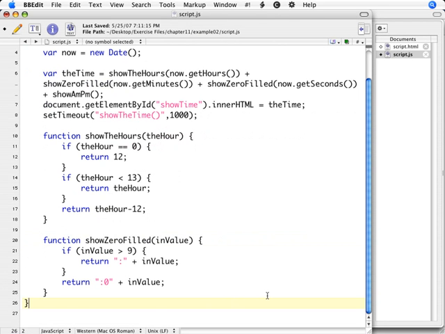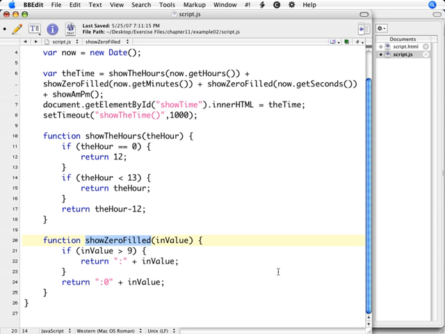Here's our next function, showZeroFilled. Minutes and seconds can be anywhere between 0 and 59, but if it's in the range of 0 to 9, you still want it to be a 2-digit number, or it's just going to look odd. So with this routine, we take in any number and return it back as 2 digits with a colon in front.